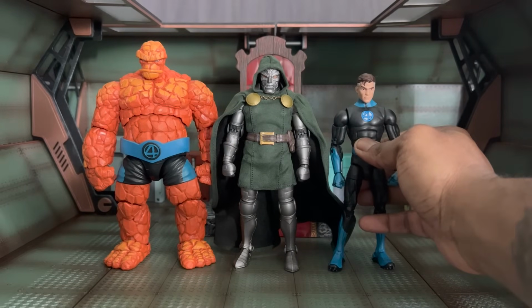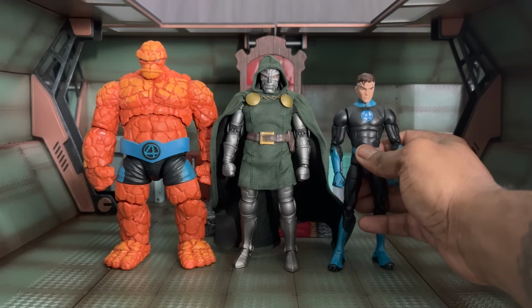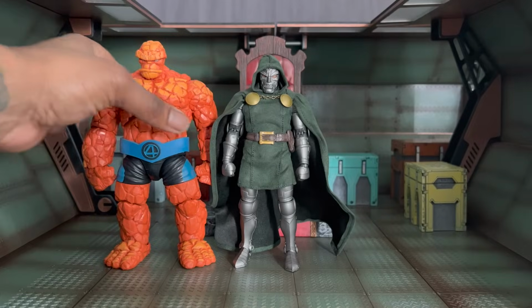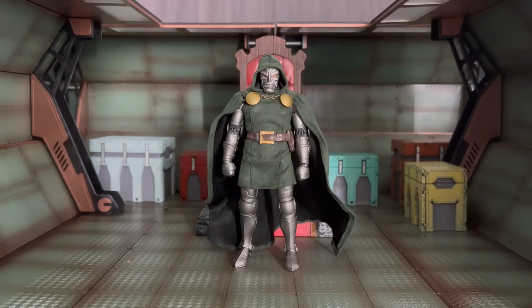Then we have our Marvel Legends Reed Richards. And as you can see, he is smaller than our Doom, but our Mezco one would be bigger, so that means he's in closer height with Doom. But his height is variable, so I'm okay with him being a little smaller for the Legends, as we can mix and match that. Now we can mix and match some other characters.